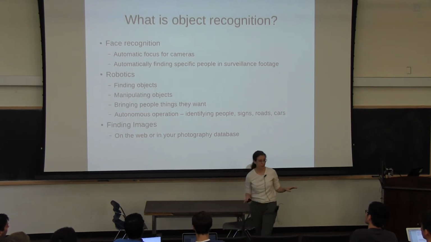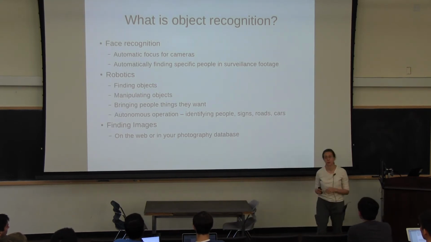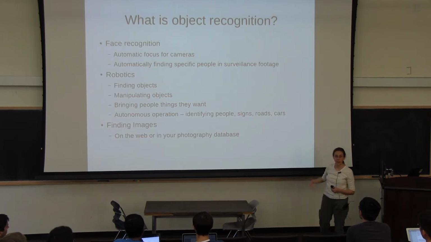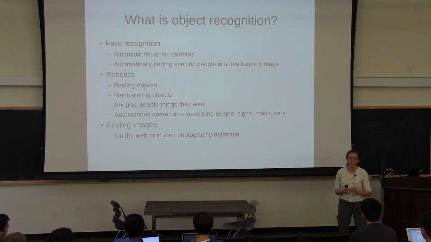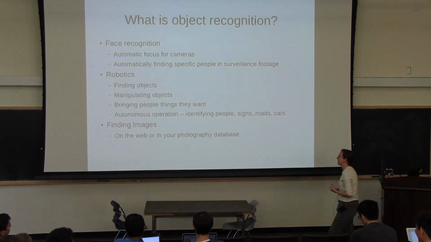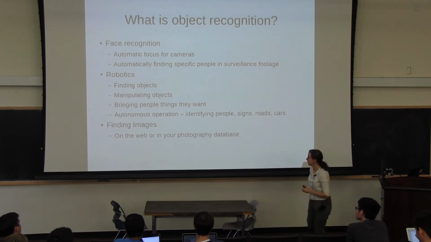It uses LiDAR and radar to figure out where people and obstacles are. But for some things, they have to use computer vision, like the stop sign tracking. They have these cool videos where the policeman holds out the stop sign and the car stops, and then they take it away and say slow, and then the car starts to go again. And that's a computer vision system that's running to do that.